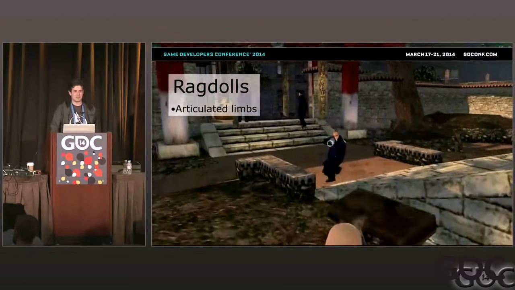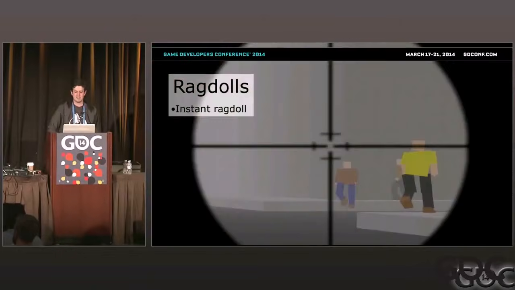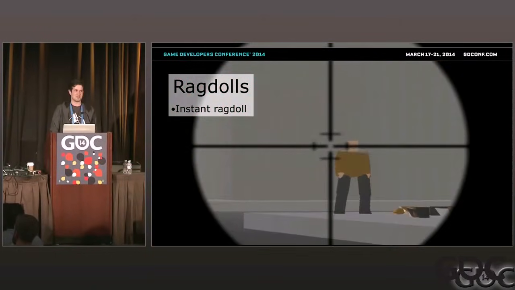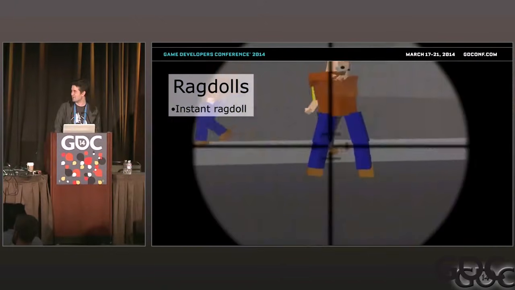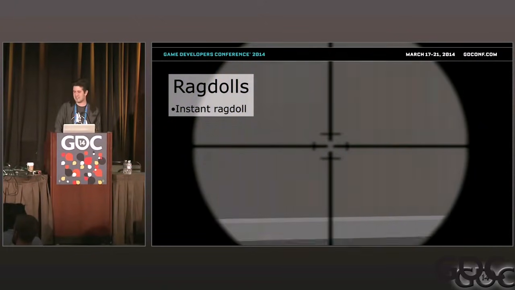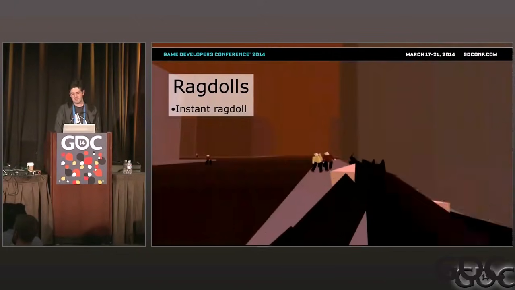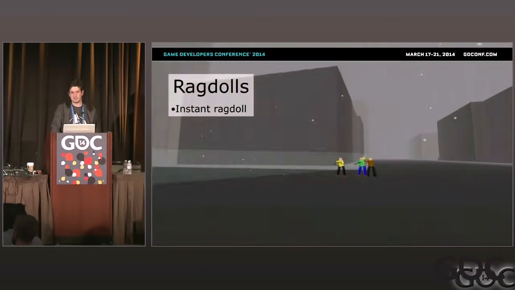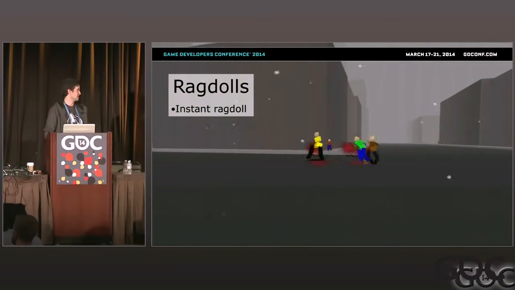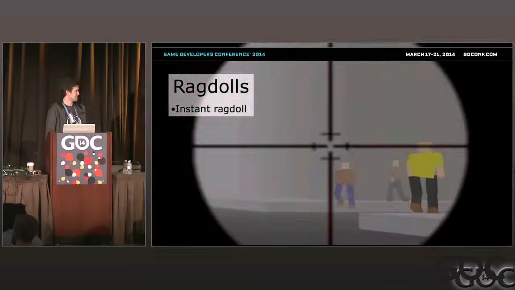And since the guy who did this wrote a paper about it, I immediately wanted to try it for a game jam project. So here's one where you're a psychic bodyguard, where you have to protect the VIP in the white outfit by shooting all these guys. So the instant ragdoll transition worked well for extreme situations, like you blow their limbs off with a grenade or something.